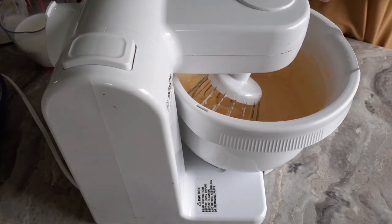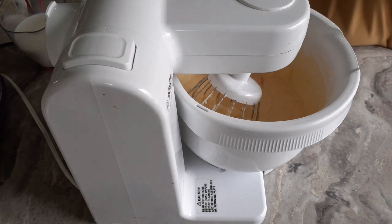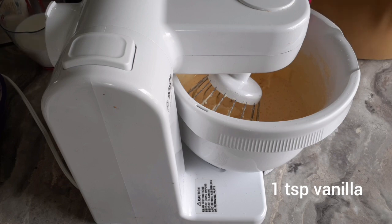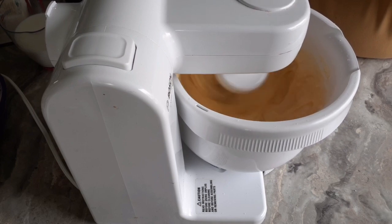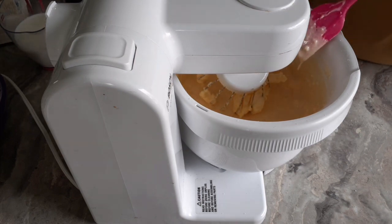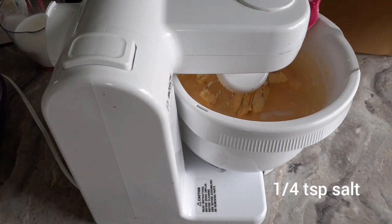Now we're going to add about 1 teaspoon of vanilla. You can add almond or maple if you want to make a different flavored cake. I'm using vanilla because I do want to make a vanilla flavored cake. Okay, turn that on. Now we're going to add 1/4 teaspoon of salt. I'm just using regular salt. You can use any salt. Regular salt works just fine. Blend that in.